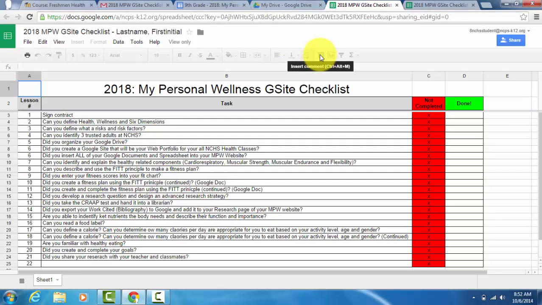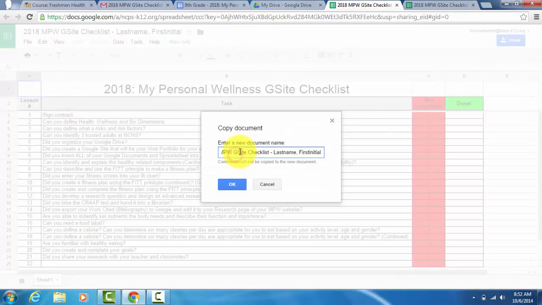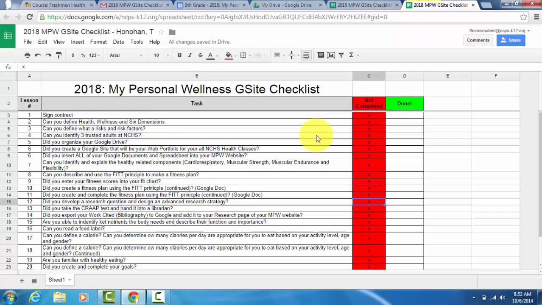What this checklist is going to do is help you make sure that you've done all the respective tasks with the corresponding lessons 1 through 21 for this entire project. So first, let's file, make a copy, rename and share. If you remember, we click on file, make a copy. When you rename it, just type your name where it says last name and get rid of the copy of. I've already done that over here. So now I have a document that's my own. I have the editing rights for all of this.